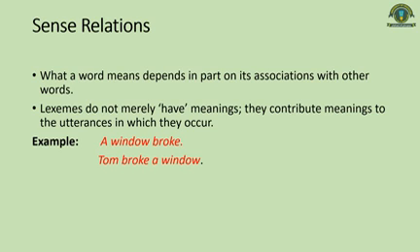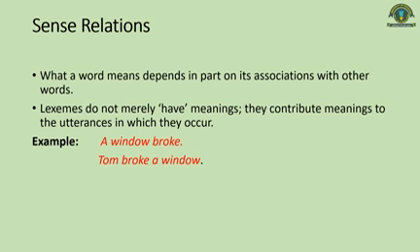Students, meaning is more than denotation and connotation. What a word means depends in part on its association with other words that are linked with that one. So we can say the relational aspect is here. Lexemes do not merely have meanings, they contribute meanings to the utterance in which they occur. And what meanings they contribute depends on what other lexemes they are associated with in these utterances. The meaning that a lexeme has because of these relationships is the sense of that lexeme.